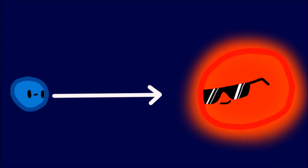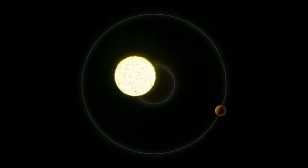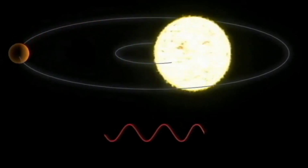Well, there's the radial velocity method, which is another way of saying we measure how much the star wobbles. Basically, a planet exerts a certain amount of gravitational pull onto its star, making it wobble a little bit in the sky. Of course, a lot of the time, this is counteracted by the gravitational pull the star has on the planet, but it's still there, and we can measure that. Now, of course, again, this favors planets that are closer and bigger to their star, because they exert a bigger gravitational pull onto their star.